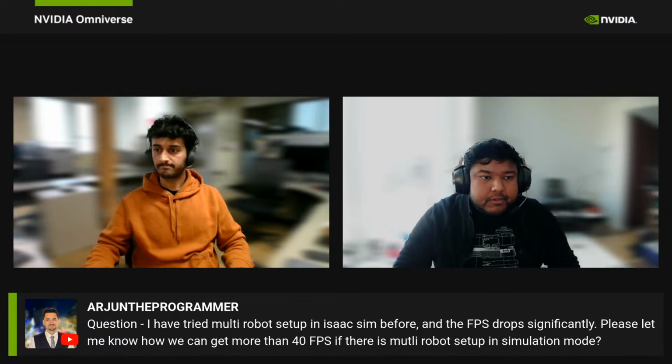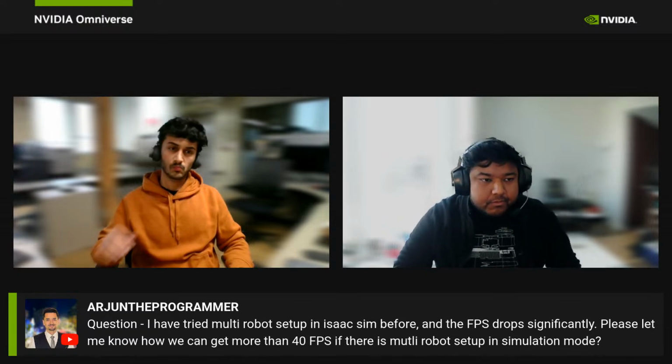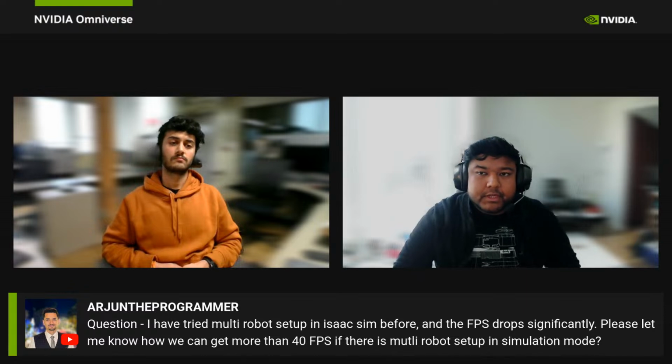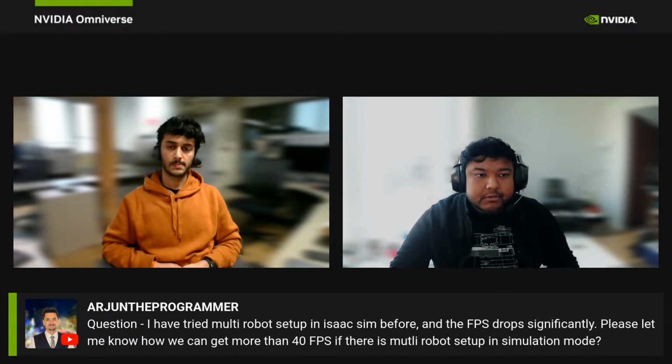Unless you actually need them, then of course use them. But that's one. The second thing is that there's also a difference between sending data over shared memory in ROS versus over UDP. If you have two computers talking to each other over a network, then you have to use UDP. So whereas you have a ROS subscriber on one of your computers and Isaac Sim running on the other, then you will have to use UDP.